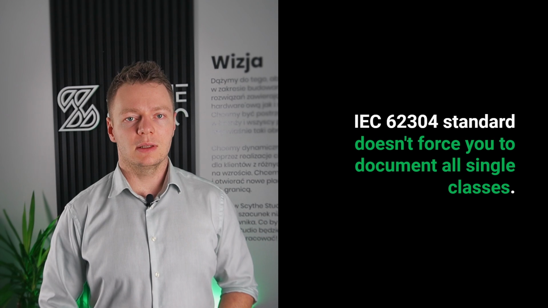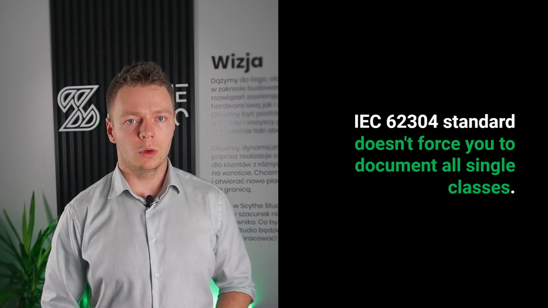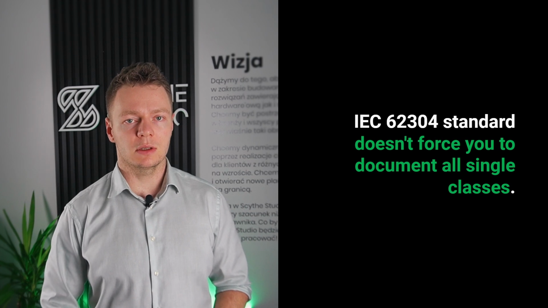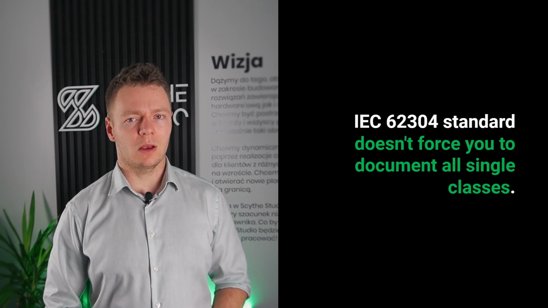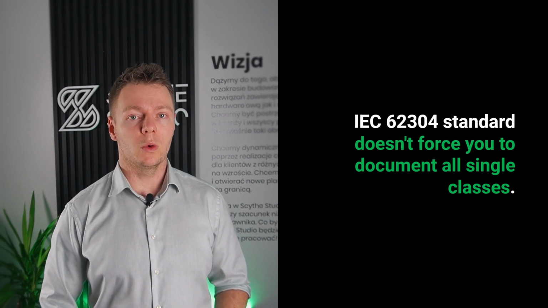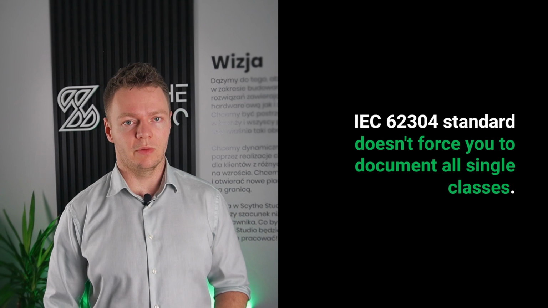An important thing is that standards don't force you to document all single classes, only high-level components and interfaces. If you think about that, it also makes sense, as it's not possible to plan how you call all the single features before actually doing that. So, depending on the complexity of your device and number of physical elements, your software detailed design SDD document can be really big.